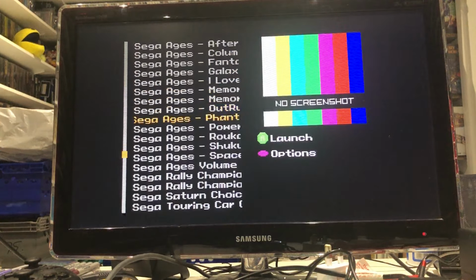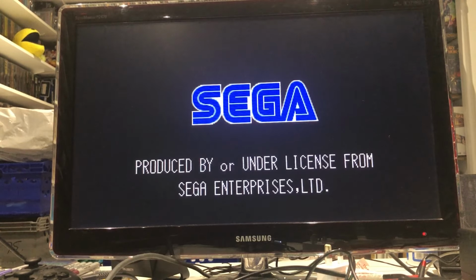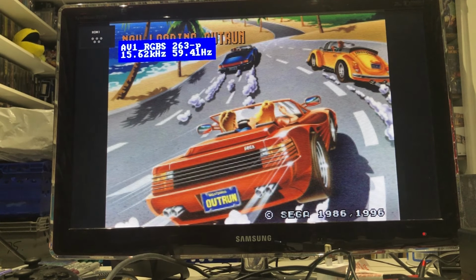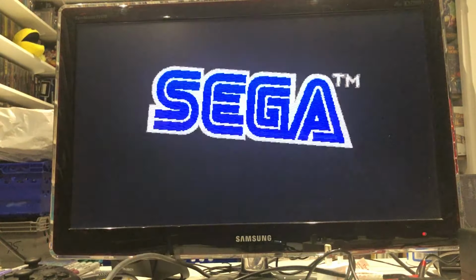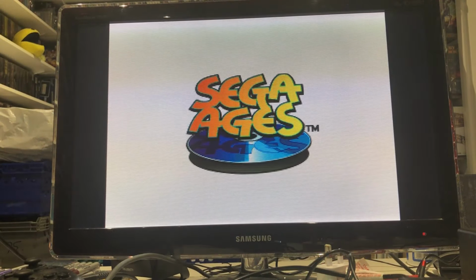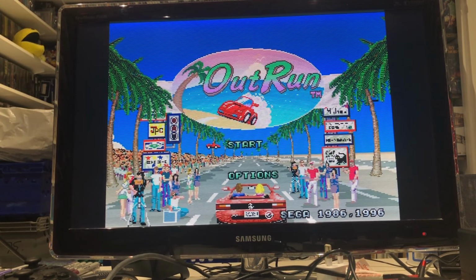All the individual Sega Ages. There's the OutRun one. Should we give OutRun a whiz? I mean, aside from the front end, it doesn't really matter because it's the games that it's all about. It does look fantastic running through the OSSC as well, I must admit.